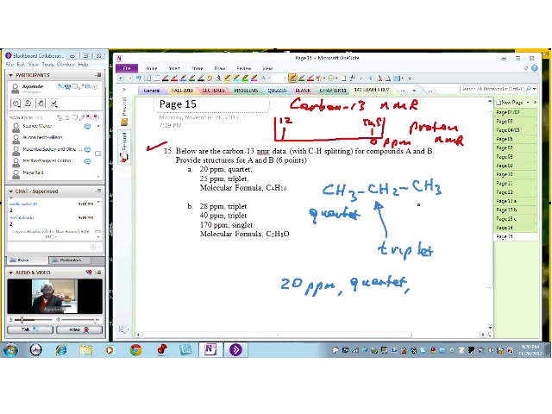And then the number of hydrogen will be what? How many hydrogen? I'm sorry, how many carbons? It will be 2 carbons, right? Okay, 2. This here will be maybe about 25 parts per million. This is based on the chart on page 465, and that would be a triplet. And only 1 carbon. Okay, so that would be the carbon-13 data for this one here.